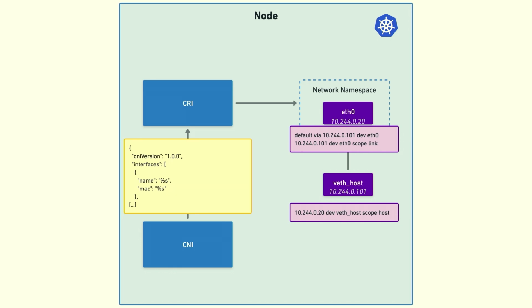After we did all of this, we somehow need to communicate back to the CRI what exactly it is that we did, right? It now wants to know some kind of status, what we did, the interface we created, the IP address, and so on. And in order to do this, the CNI is now writing a JSON into standard output. So just stdout that we need to write a JSON back to. The JSON contains some information like CNI version, the interfaces, the MAC address, and so on of the specific interface. We'll get to that in a bit.